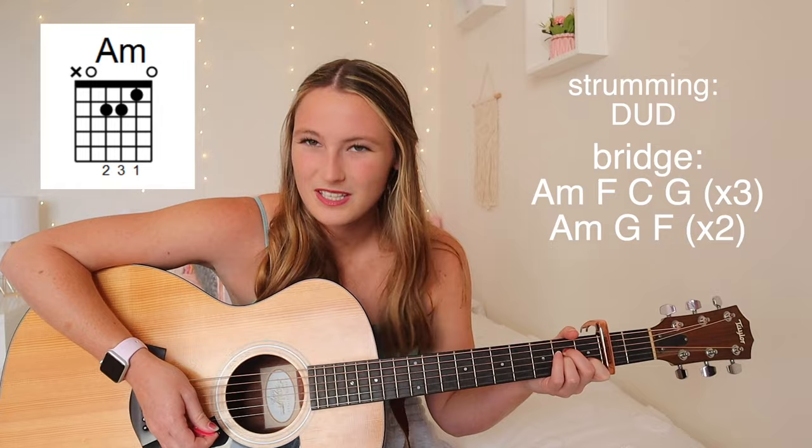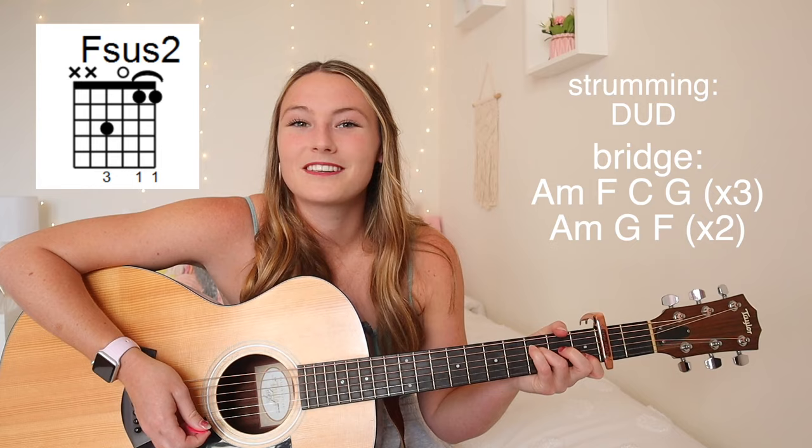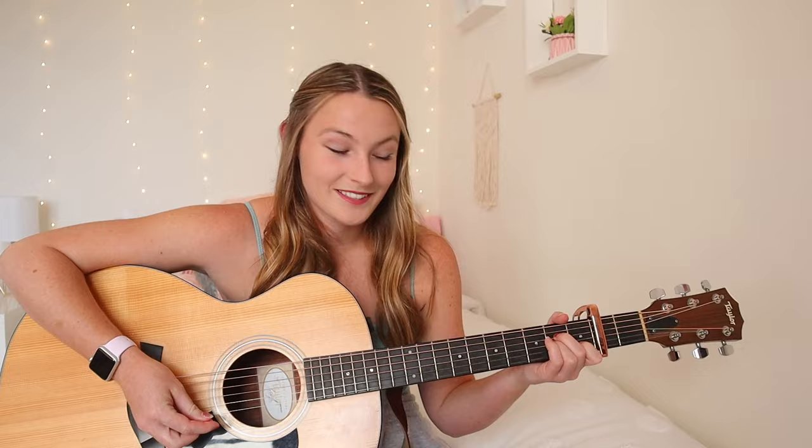So on that part for the A minor, you can do down, up, down, and cut, and then F, down, up, down, cut. So after that part, if you want to do the cut, the last C and G in those stanzas is going to be a full strumming pattern. So it's gonna go like this.